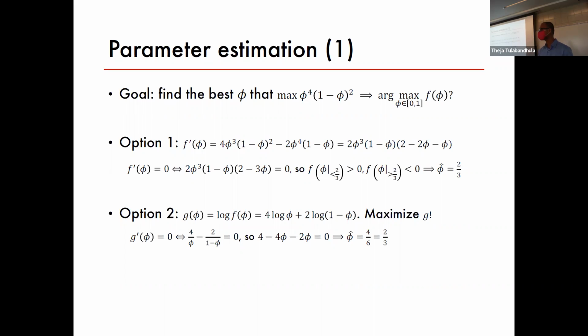Any questions here? Yeah. We can take any monotonic transformation, but why do we talk about log everywhere? Log makes the exponent simpler, right? It brings the exponents to the front. Even in the categorical case, we took the log just because of that.